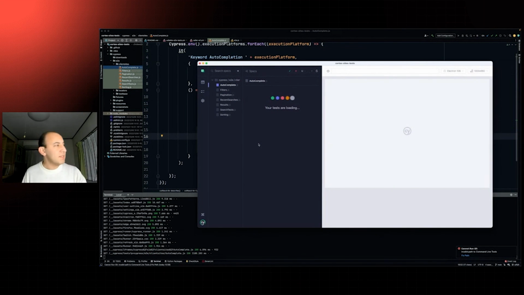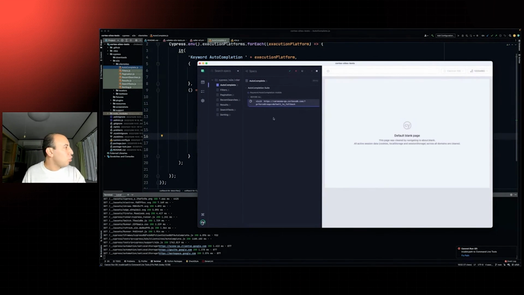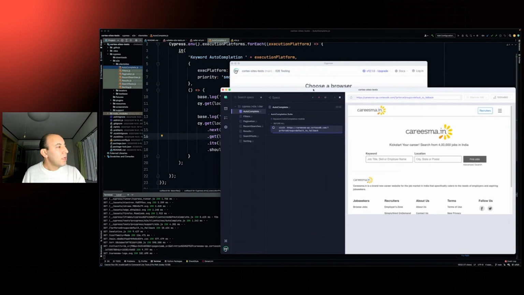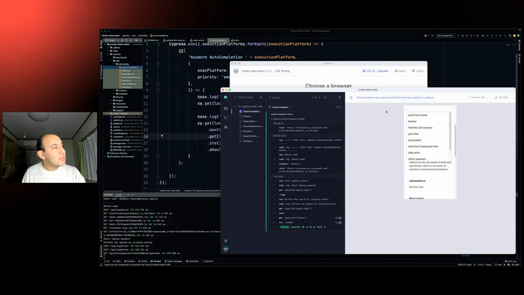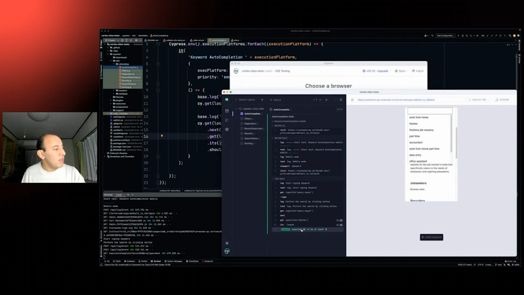All right, when I select the autocomplete test, now I can see that it is running in mobile and it is going to the Charisma website. It starts typing something, and I already see in the drop-down menu there are some auto-completion options. It already found 10 different options, and my expectation is that it should be more than 0.